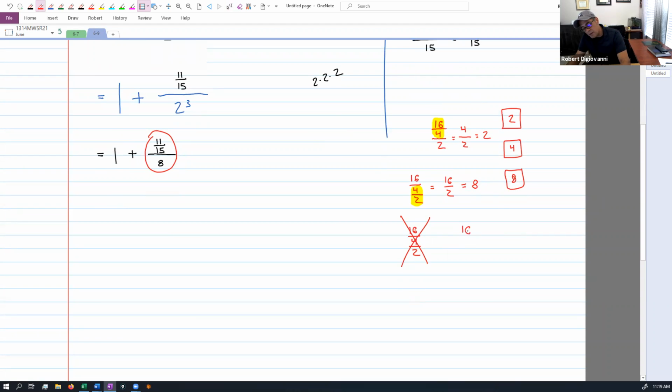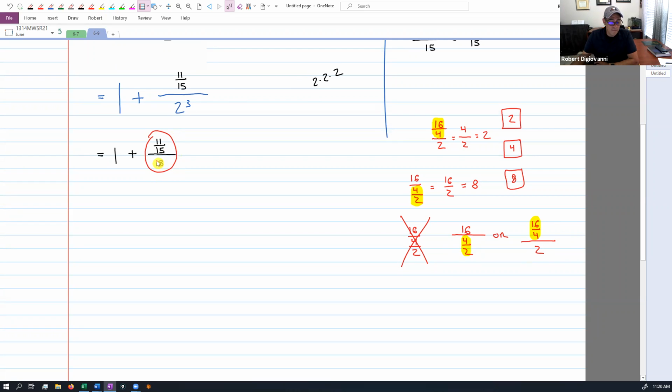What I would have to do is write it like this: 16 divided by 4 divided by 2, or I write it 16 divided by 4, and then all of that divided by 2. Do you see how in these two different scenarios, I changed the length of the division bar? That is so you know what to do first. In the first case, you would do this first in yellow, and then you get an answer of 8 here. And if I wrote it this way, then you would do that first, get 4, and then divide it by 2 and get 2.